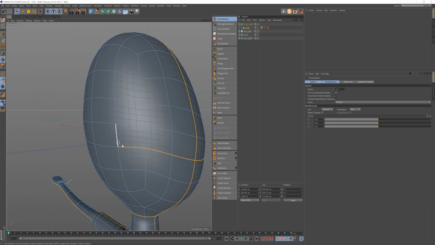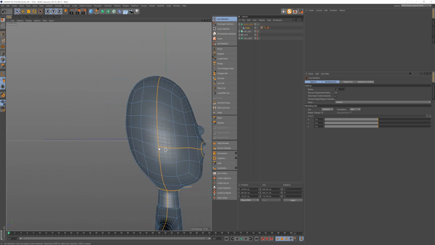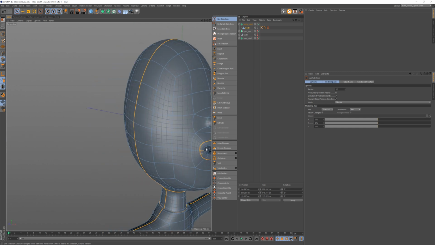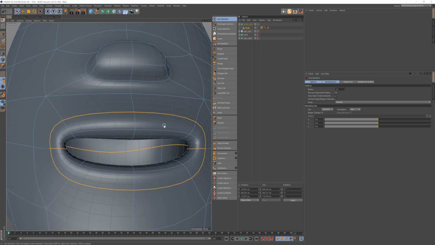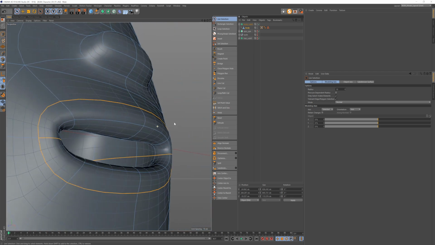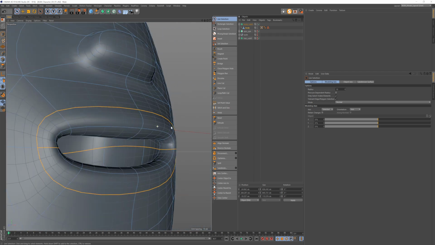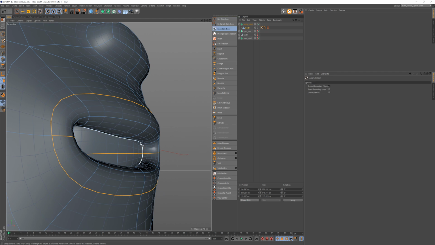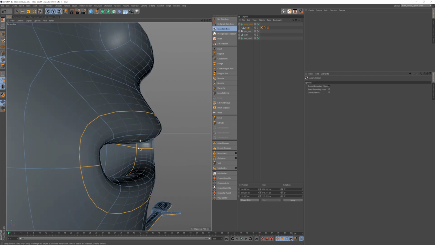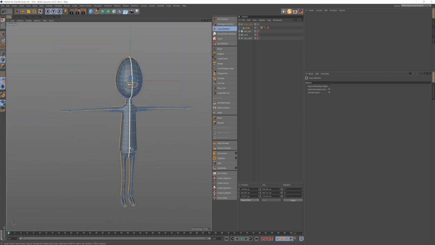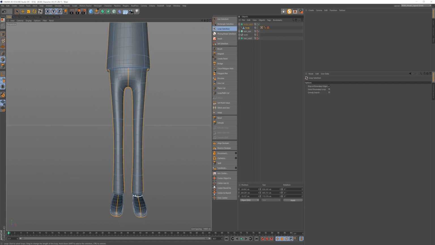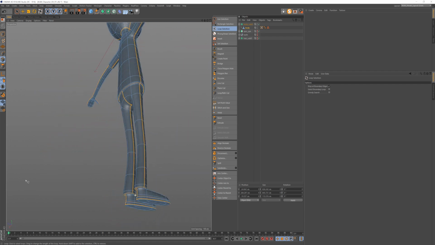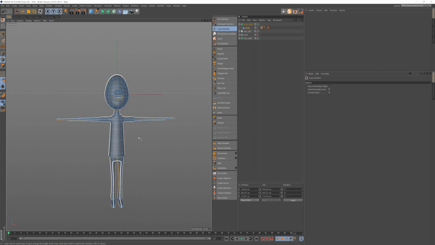Can lay the front and back of the head flat. Great. That's essentially the selects that I want for this. We're going to do a pretty basic texturing job on this guy, so we're not going too crazy at the moment.